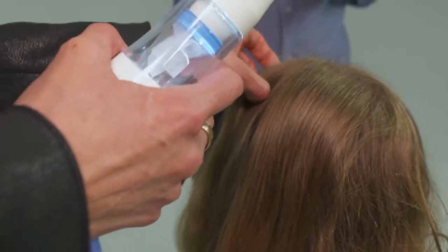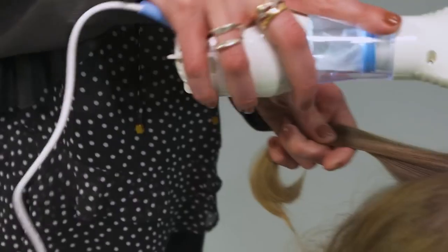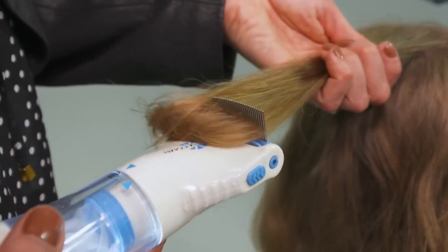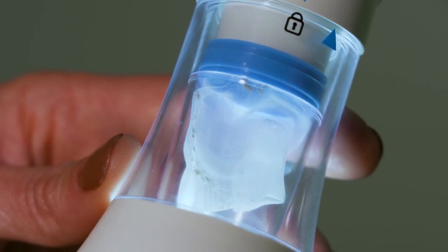So we've got 3 different kinds of hair here that we can try it out. Oh, what's the sound? The unit develops vacuum and you can start combing the hair. Okay. And how many times do we go through each section of hair? Quite a few times from different directions. Well, that's easy. It's just like combing. Okay, Terry, let's see what have we got inside. Oh, wow, I can see them in there.